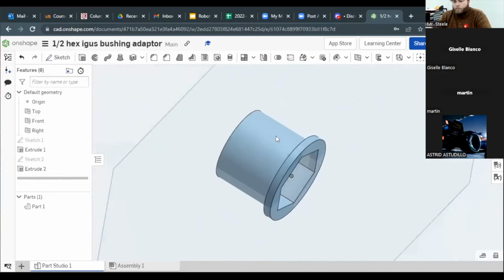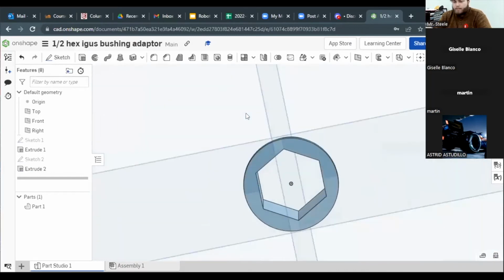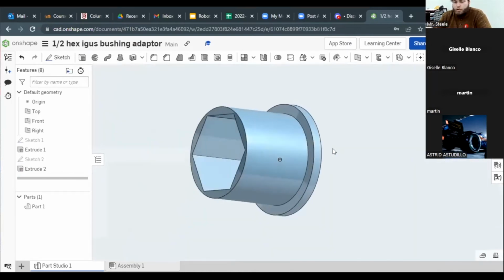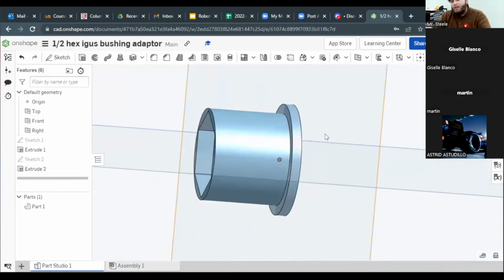So this part should, I say should with loose quotations because this is version 1, it should be printable and just work. But we don't want it to just work. We want it to be even better. And the best way to do that is if we add another one of these on the opposite side. So that's exactly what we're going to do.